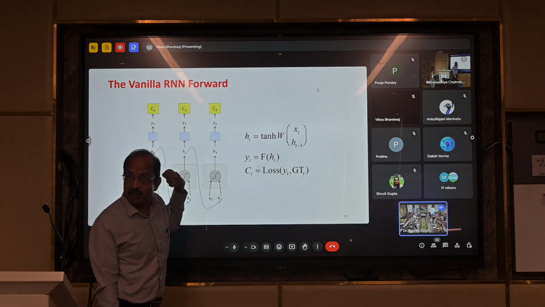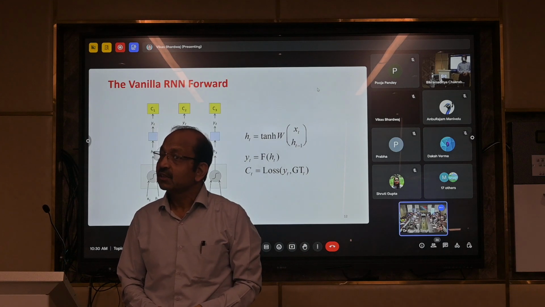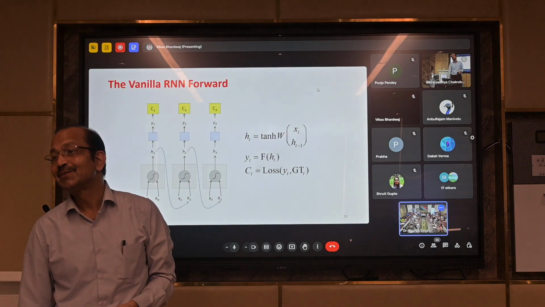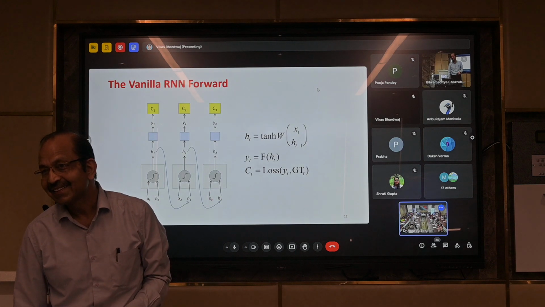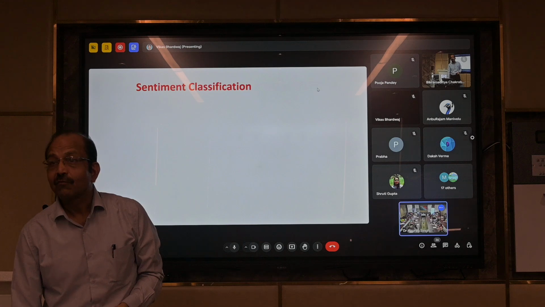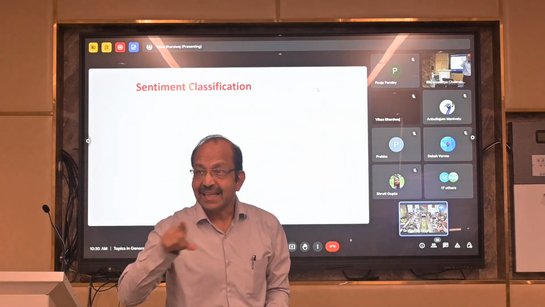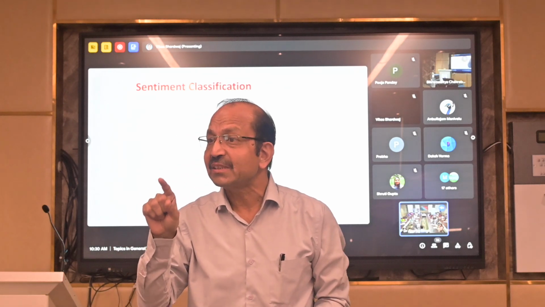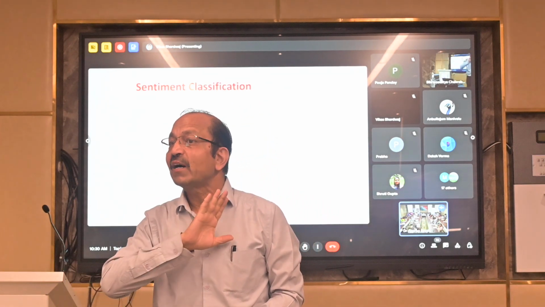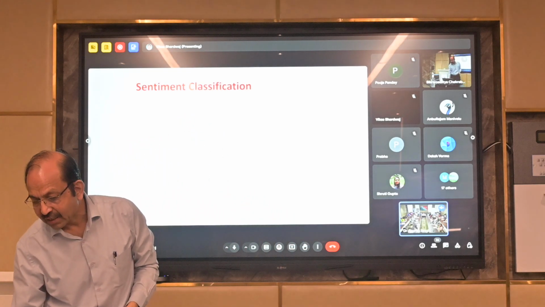Similarly, you can compute the amount of error at this point, and similarly at this point. Okay. So if you have error, what do you do? You have to change the weights. What I told you, here in this recurrent neural architecture, each cell is described by the same set of weights. So you are going to update the weights in one go. Is it fine? Okay, this is a shared network architecture.